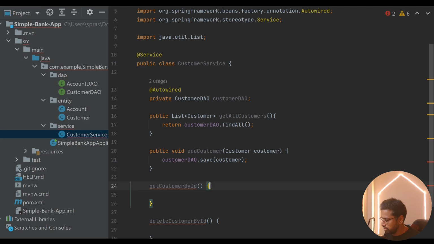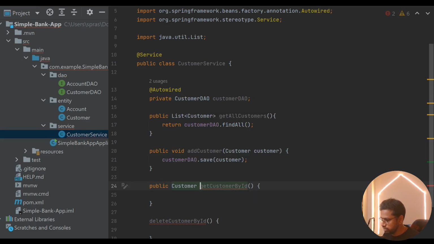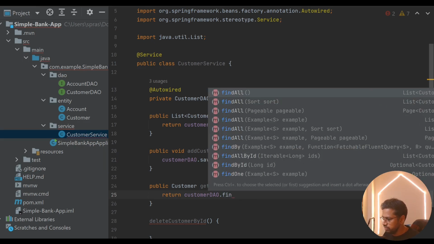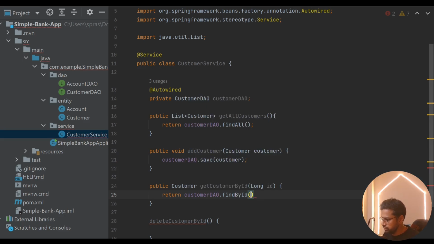Alright, now this is going to return us an object of type customer, a single object, and here we need to figure out for which ID. So here we will just do return customer DAO dot find by ID.